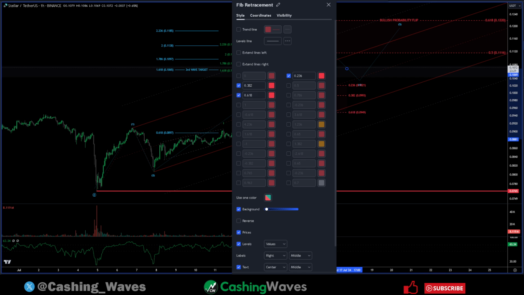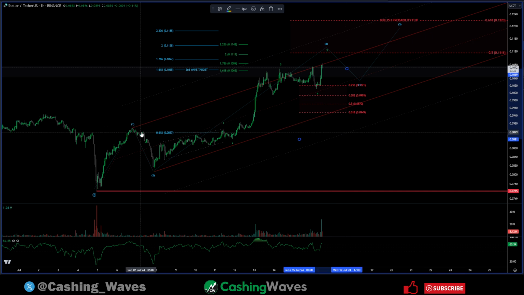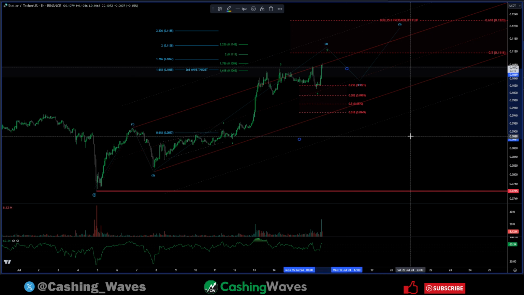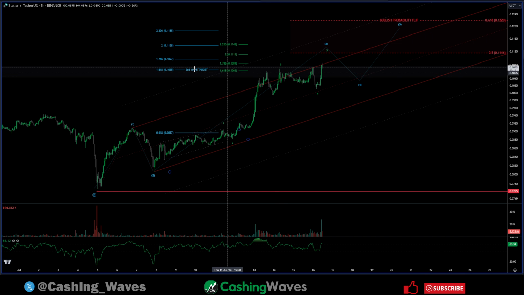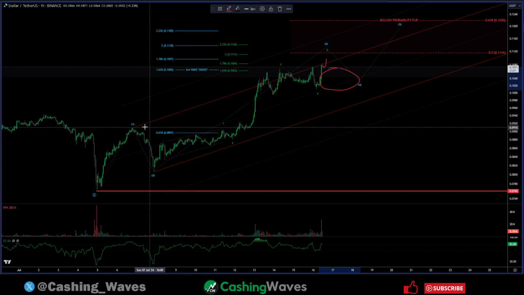Absolute stops on this are the 618. I wouldn't give it that much room, but that's the absolute stops, where it switches probability, invalidation at the top of wave 1. But I don't see any indications of that currently. Now, my personal plan, I like to at least give you an idea of what I'm doing, is if we get a little spike here or start to come down, I'm just going to hedge this area because it should take a little bit of time.